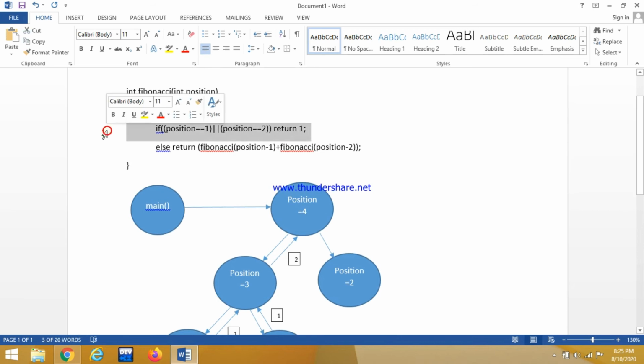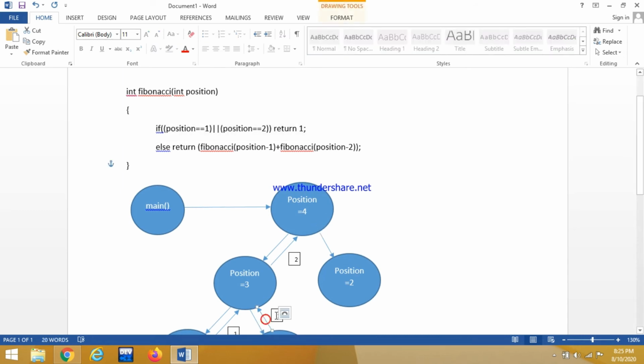So I am here only. If position equal to 1 or position equal to 2, return 1. So what will it do? It will return 1. So this same thing, I copy and paste. So here I return how much? I return 1 only.